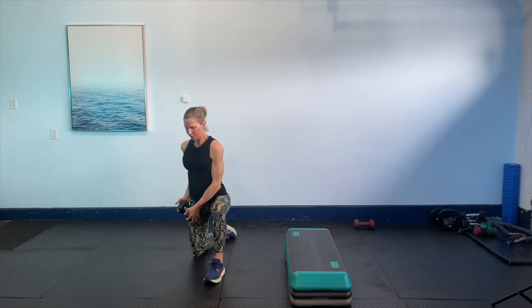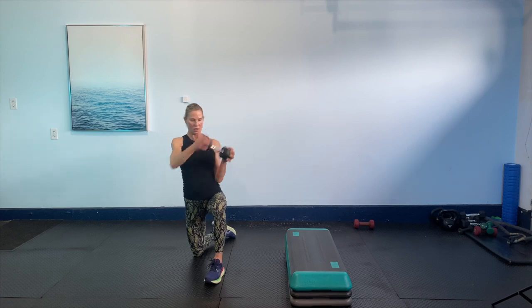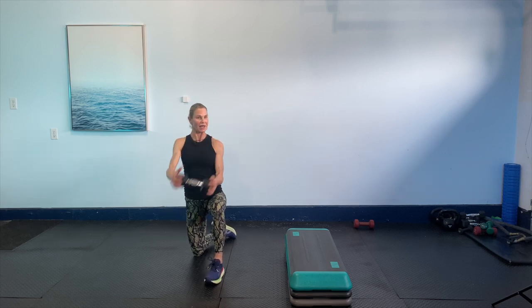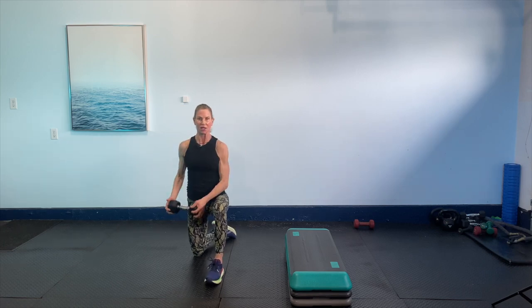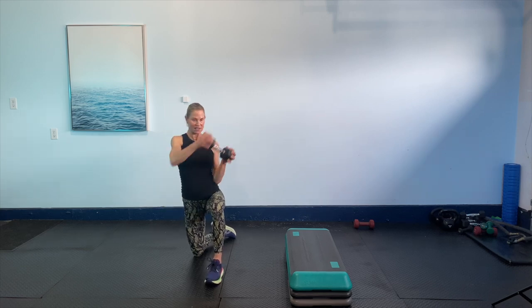Over, bring it back down. Over, slow down. So drive it over that shoulder. You got it, remember to breathe. We've got 45 seconds each side. Remember, you're gonna take it at your pace. You are awesome. Yes, you are. It's all about moving in all the planes that we use throughout our daily activities.